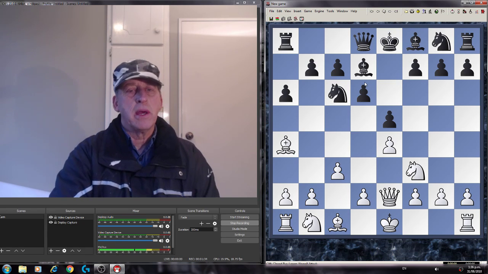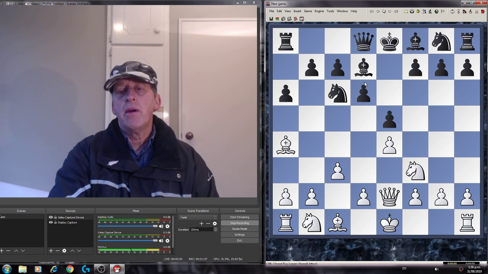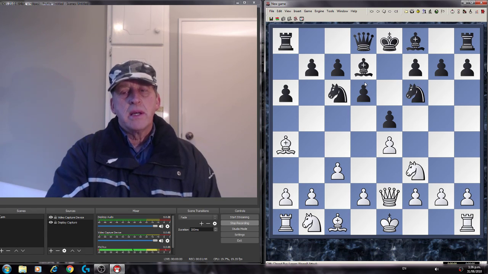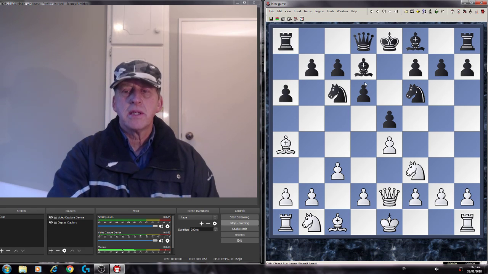So I play C3. So here we go, knight F6. Fair enough. My opponent is 2000 and something on chess.com for 5-minute blitz chess.